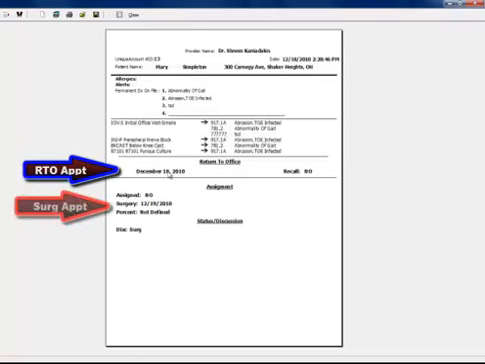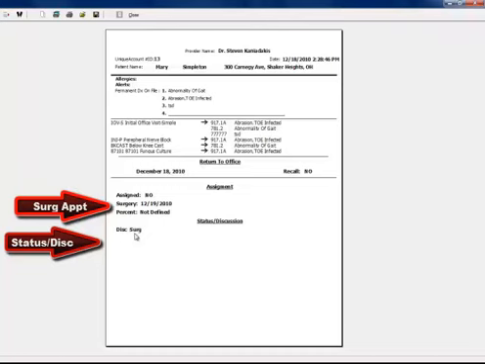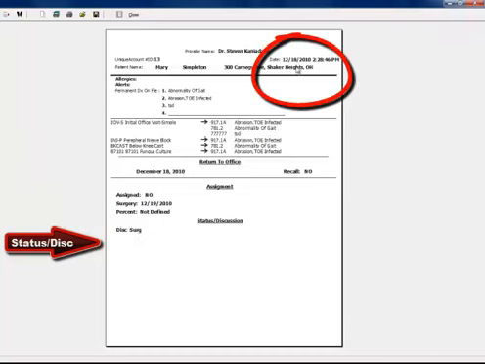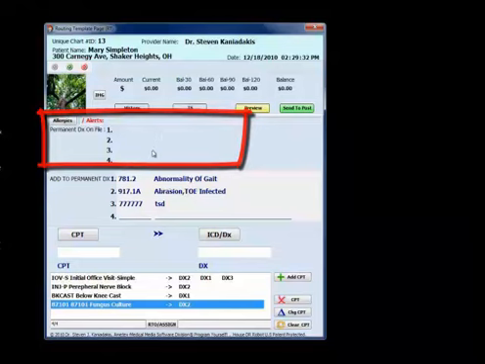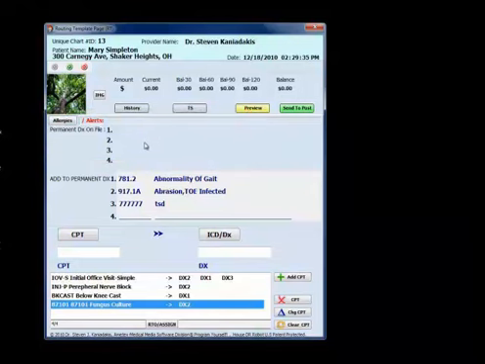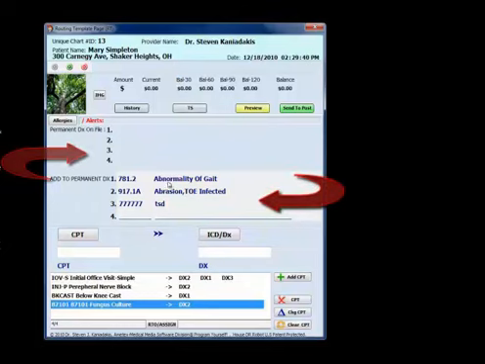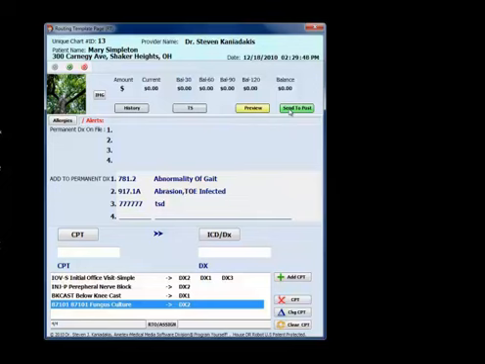The return to office date, the surgery date, and the status or discussion for why the patient is returning. The time and date that the routing template was generated, and everything looks fine. So let's close this and return back to the routing template. Again, we don't see those diagnoses going up here in the permanent diagnosis field until we populate the external program and the patient returns on the next visit. Then these diagnoses will appear up here. Okay, let's send this to post.